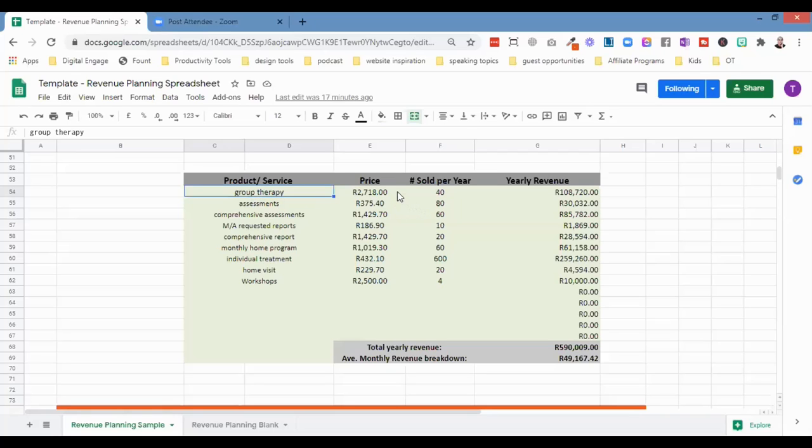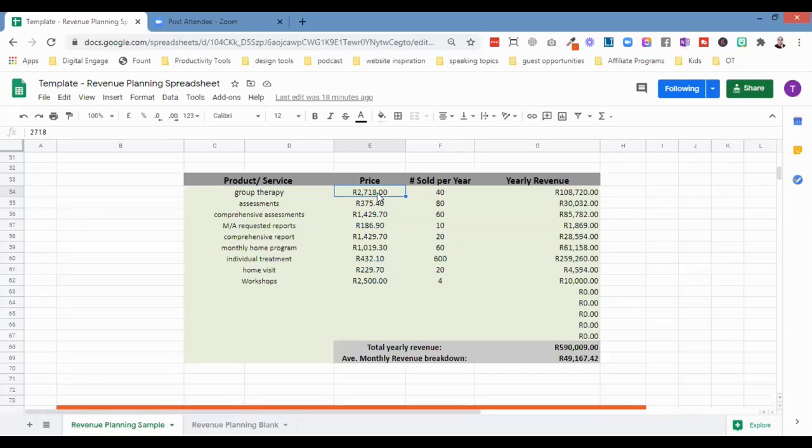Okay, so it's 12 participants in the group multiplied by the per patient rate by the Discovery rates. So what I've worked out is that 2718 is one session at capacity, with a maximum of 12 people per group, based on the Discovery Health rates.